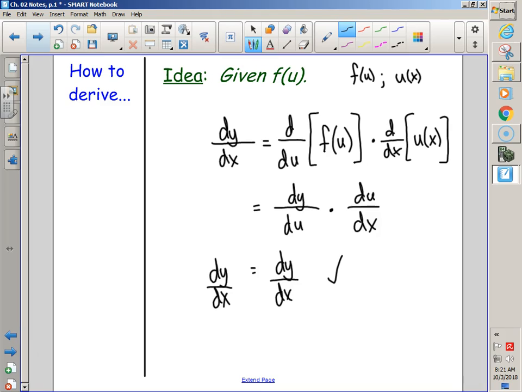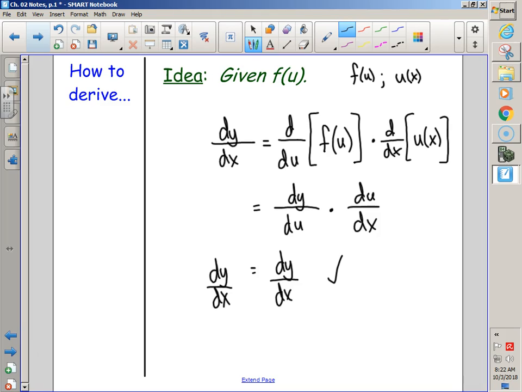Anyway, but for right now, chain rule. We have an outer function, we have an inner function, right? If we just look at the outer guy and just take his derivative, hey, that's what this problem is. Just looking at the outer guy. Just taking his derivative. But who did we never consider?